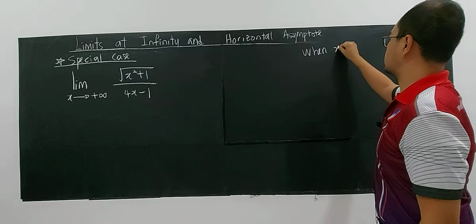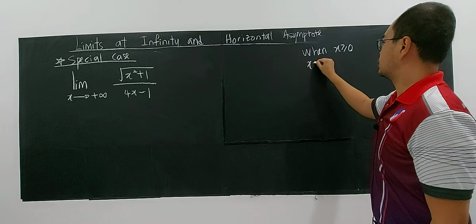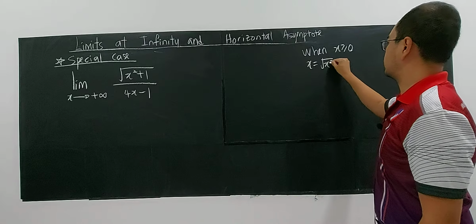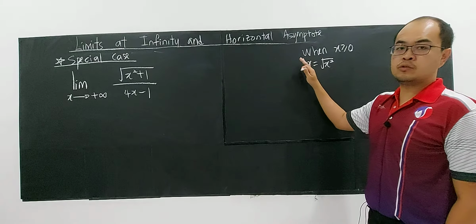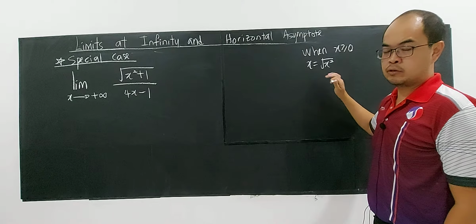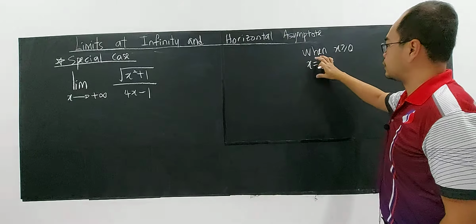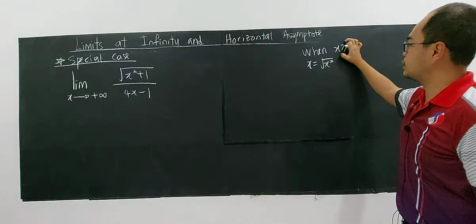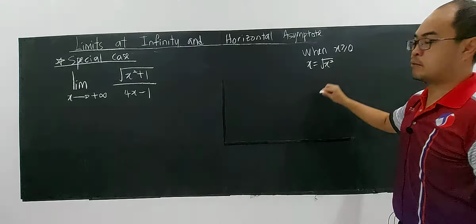where, when x is positive, we assume that x is the square root of x squared, right? x is the square root of x squared. This is the method that I'm going to tell you. Previously I explained the concept of getting this, right? Why do you have to choose x to be the square root of x squared? Because it's the concept of modulus.